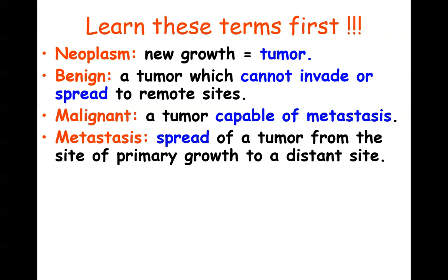As I mentioned to you, either a true capsule or a pseudo capsule is going to be simply encompassing the whole mass of the tumor. Now, malignant tumors, on the other hand, very rarely are going to be surrounded by a capsule, very unlikely to be surrounded by a capsule, okay? And if there is a capsule in a tumor mass that was benign at one point and now is breached by the tumor cells, then the definition of this tumor is going to move from benign to malignant.